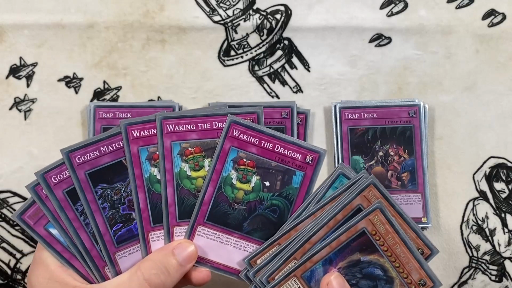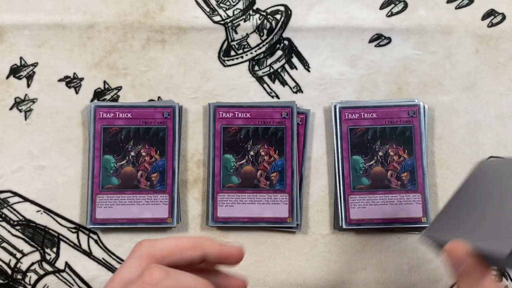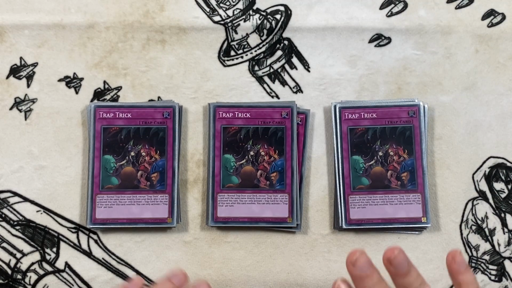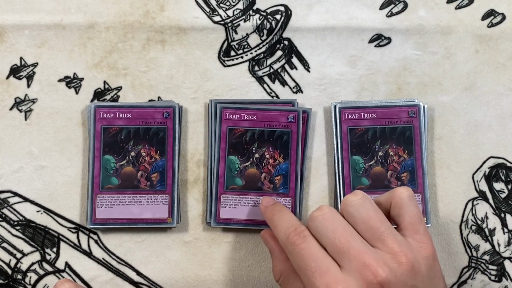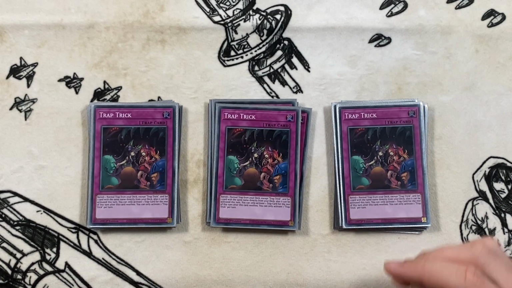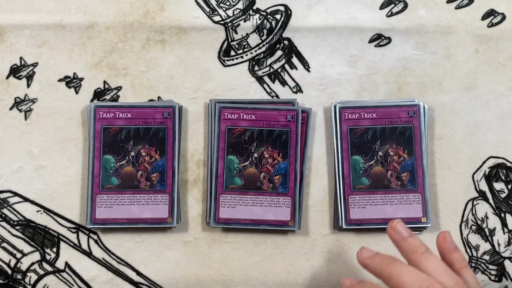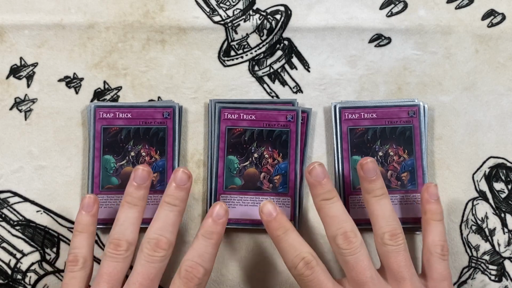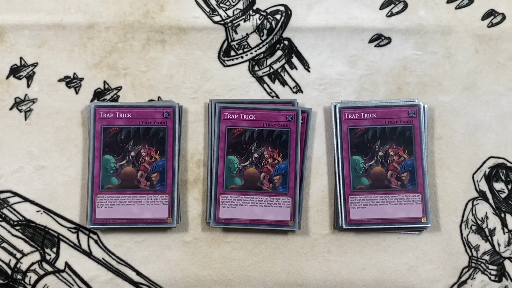The 3 copies of Waking the Dragon. So what you want to do is side in your Waking the Dragons going 2nd and 3rd, because you can use the Trap Trick to set the Waking the Dragon if your opponent activates something like a Lightning Storm or a Harpy's Feather Duster, and then it forces the activation of the Waking the Dragon on its resolution. So this card becomes so much better with that interaction.